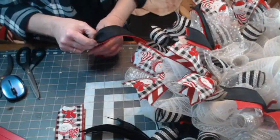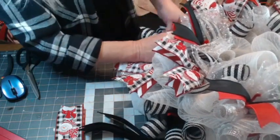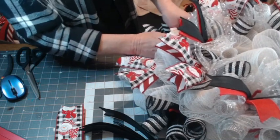I wanted the white base, but once you get everything else on it, you can't really see the base. It's something substantial for everything else to hold on to.